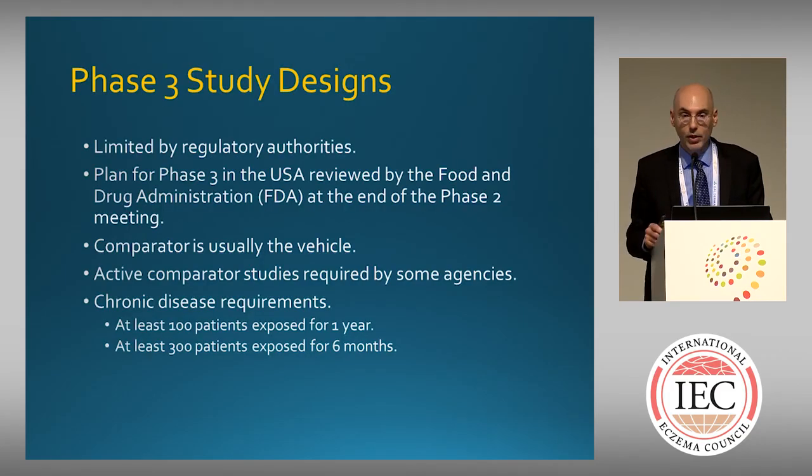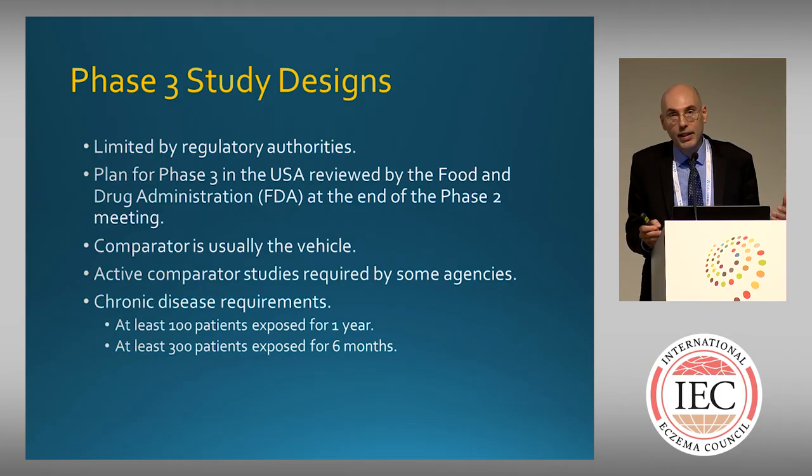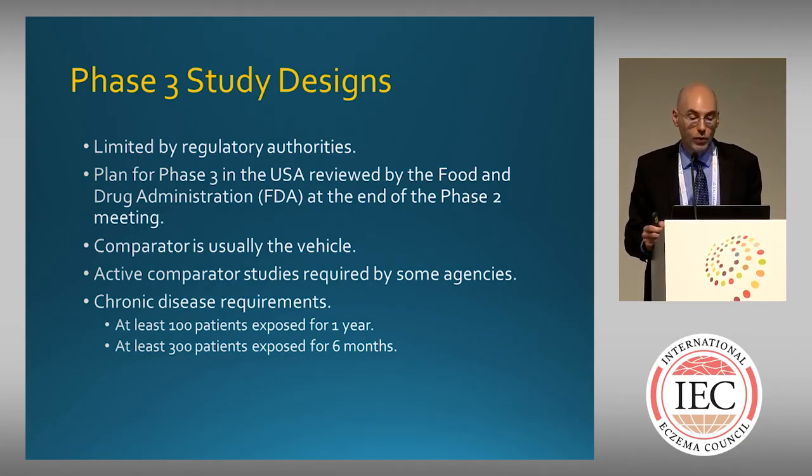So, as I mentioned, phase 2B and 3 are usually more dictated by the regulators, and these are different depending on the environment where the company wants to have approval. In the US, usually after a successful phase 2, a pharma company will request an end of phase 2 meeting with the FDA, will submit a plan for phase 3, and knowing what the FDA wants, the company usually aligns the study so that it would get eventually reviewed by FDA with a possible approval.